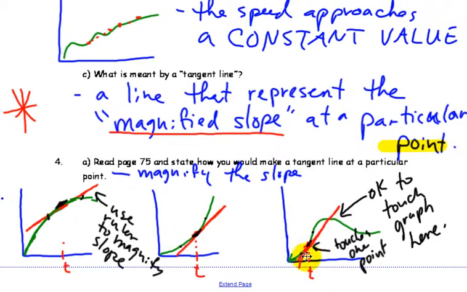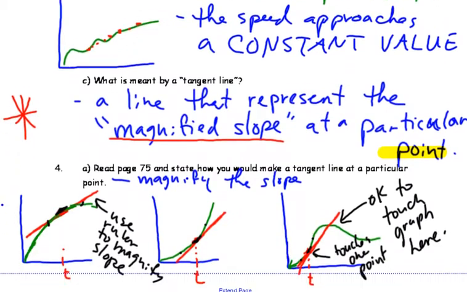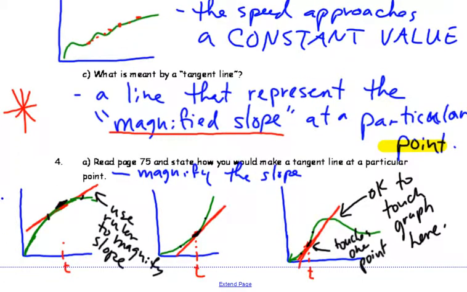And then lastly, this funky curve here, if I wanted to figure out the slope for this time period, I can see that this is the angle, and it's okay if I cross over the graph here because I'm only concerned about what the slope looks like at that particular point. Once again, if you're having trouble understanding this, go back to pages 72 to 73 in the duotang. It'll illustrate a little bit better.